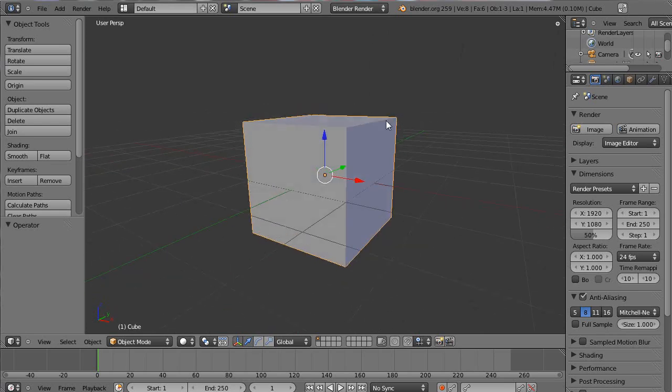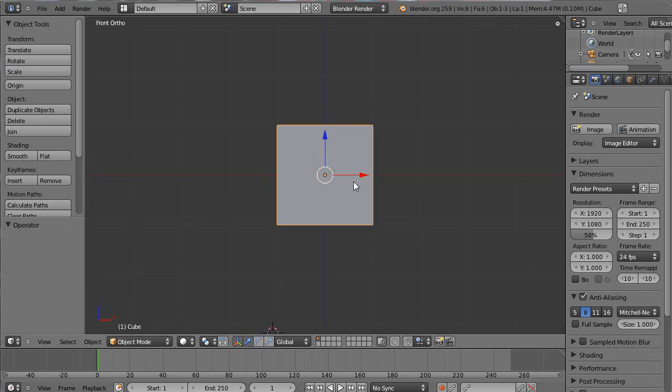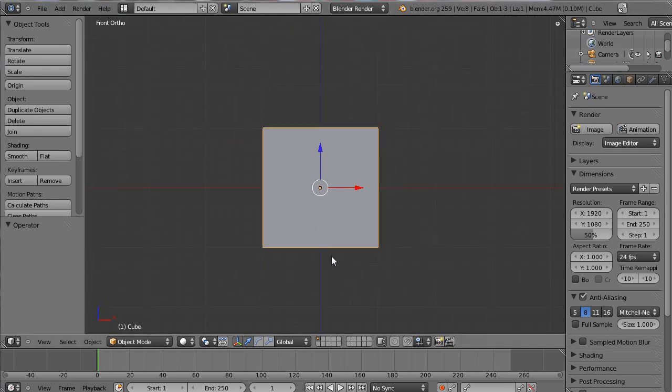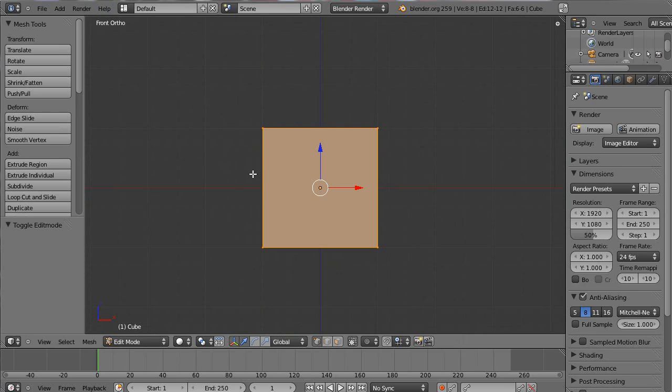So to start off, go into the front view and hit 5 on the numpad to get out of perspective. With the default cube, go into edit mode with Tab and then Control R and left click to create an edge loop going down the center of the cube, and I'll right click to let that settle in the middle.